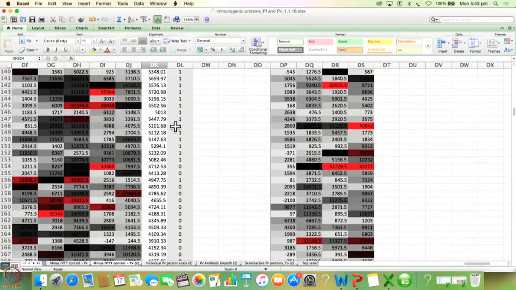So all of these 1s I'm going to now say are my seroreactive proteins, because they are greater than twice the standard deviation of my control spots. Now a lot of people may also use healthy controls in their analysis, right? But we don't have them. So what they do is they compare the signal intensities in a malaria group versus a healthy population. But since we don't have all that, I'm going to simply say that these are the list of my seroreactive proteins, which I can now take forward for further analysis.